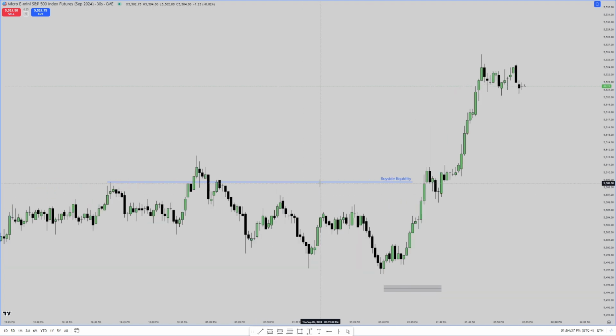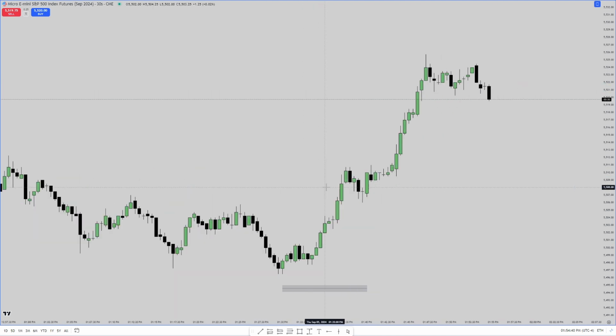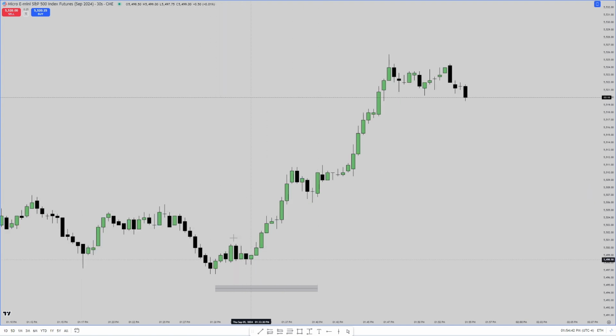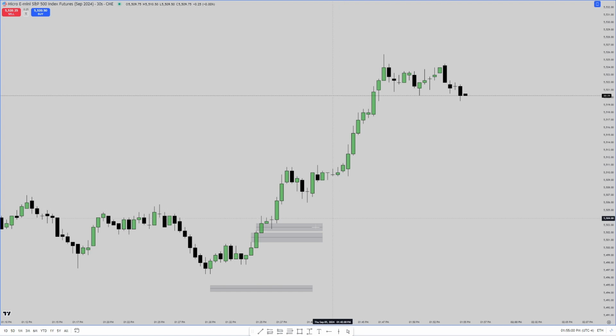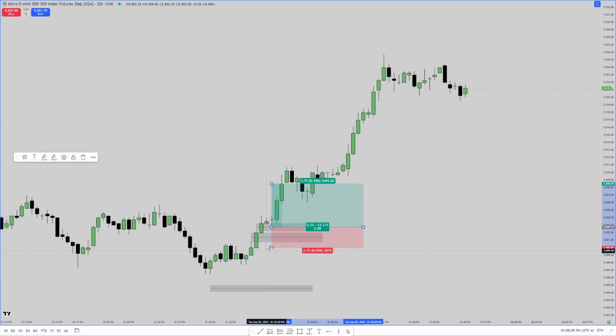So I'm going to take that off, and I'm going to take this off. If you break structure like you did here, your fair value gap is going to be right here or right here. And I'll outline that for you. There's a fair value gap, and there's a fair value gap. So if you entered on this one right here, you'd have to allow the bottom of this candle to be your stop loss, and then your take profit is 5 handles. This is a very quick, easy scalping model.